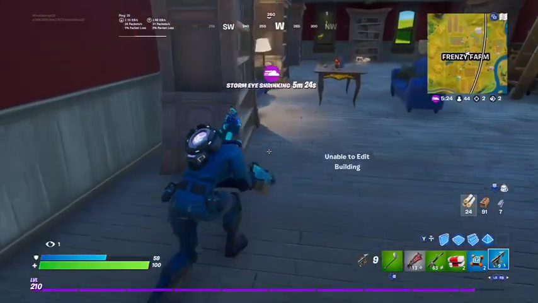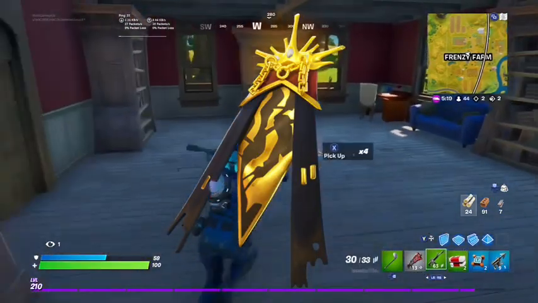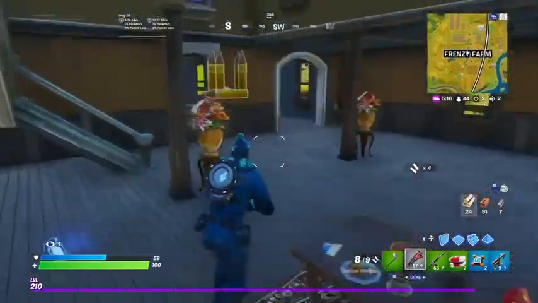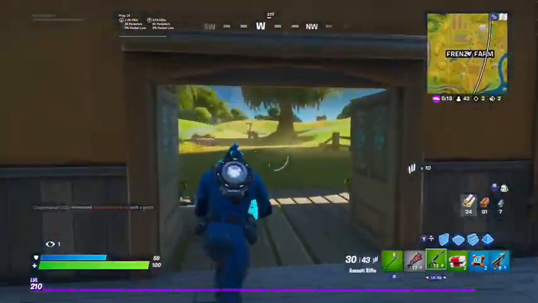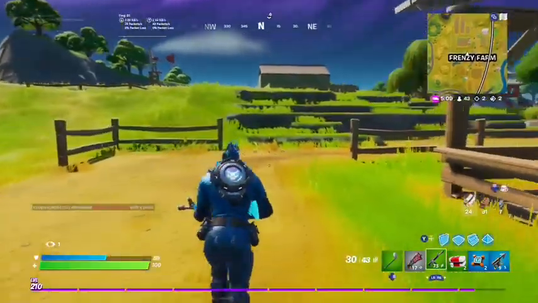Moving on to the number 17 spot, we have the Radiant Mantle. And this is a backbling that I didn't really care for when it was first leaked. I was waiting so long for Oro, but the backbling just seemed like it was just there. I mean, yeah, it looked nice, but it was so stiff. It just looked horrible on him.